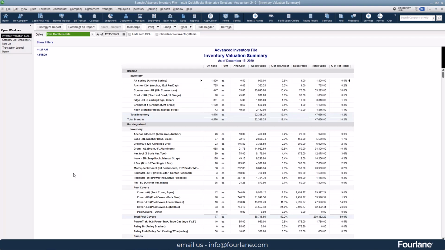You can still, with categories, have parent-sub relationships.